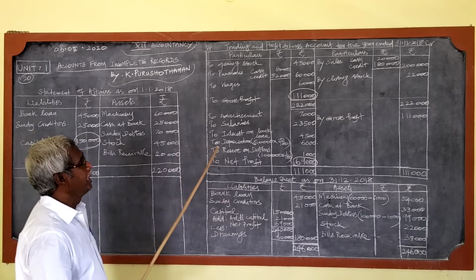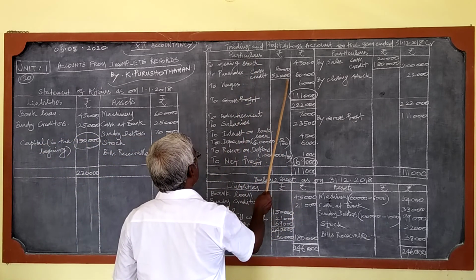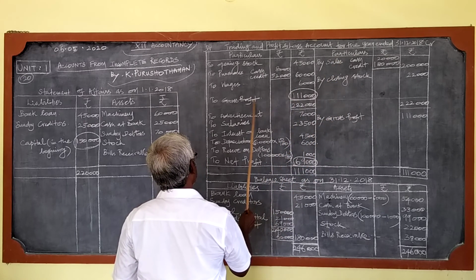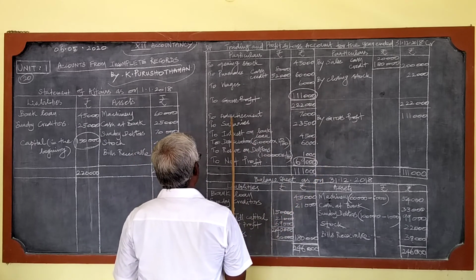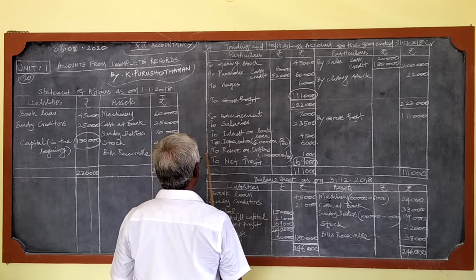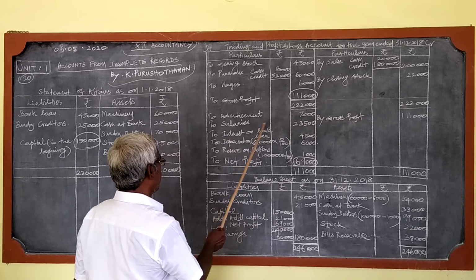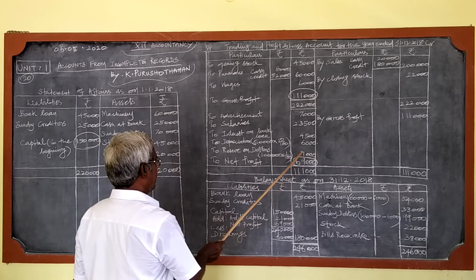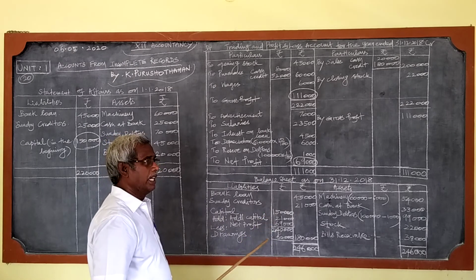So when we prepare a trading account, you know, this opening stock, purchases and the wages are on the debit side, and these two on the credit side. We find the total and the balancing figure. This is the gross profit, and that gross profit is written here, and other indirect expenses, the first three are given. In addition to that, there are two adjustments given. They are also losses, therefore we write them on the debit side. After doing it, we find the balancing figure 69,000, which is called net profit. With that, we should prepare the balance sheet.